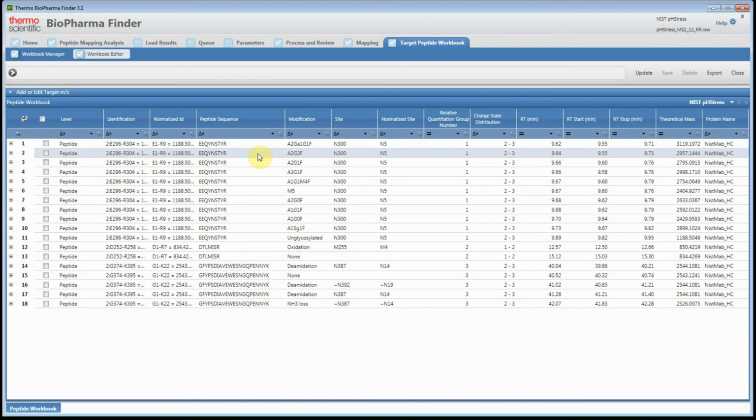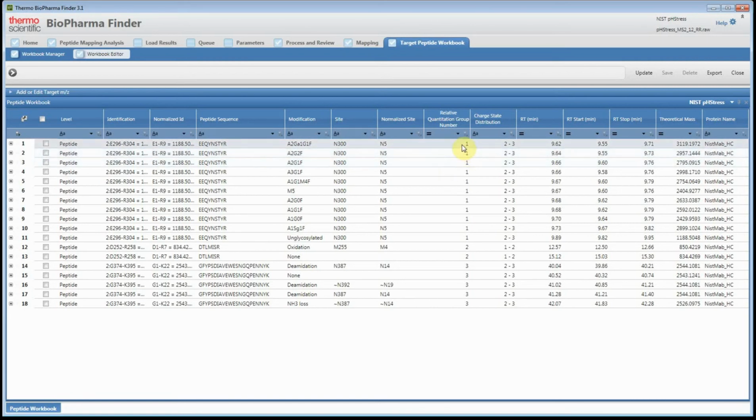So remember at the beginning when I showed you in a non-targeted experiment, when you were looking at the modification summary, the percent abundance, and the software is choosing which peptides it uses to do the calculation. So it's going to pick the non-modified, it's going to pick the modified, it's going to pick the variety of different charge states, and it's going to, you know, do the math and give you the percent abundance. Well, here you're going to define what gets used, and the software is going to use what you tell it. Okay, so it's a way for you to have control over what's being used in that calculation.